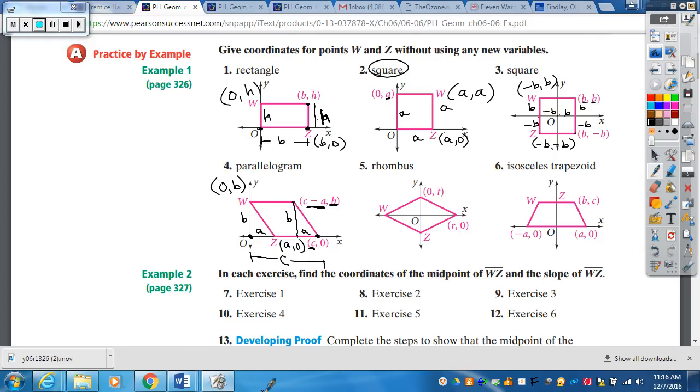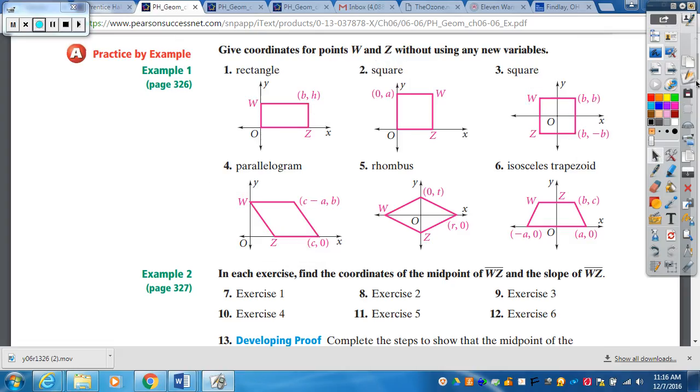So with these slanted shapes, these shapes that have diagonals or lines that aren't straight up and down, left and right, you're going to have to get a little creative. You have to figure out what the up and down and left and right are going to be based off what's already given to you. If you can do that, you're going to be in good shape. So you'll want to take a look at today's lesson if you haven't already, and then go from there. So good luck and good night.